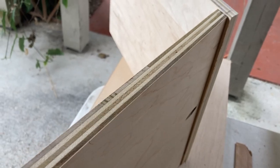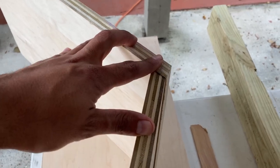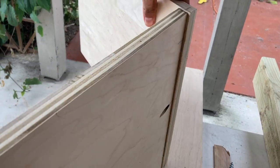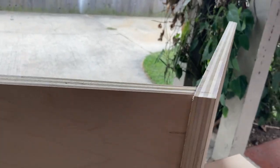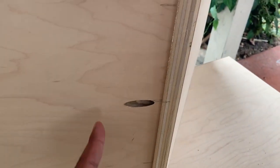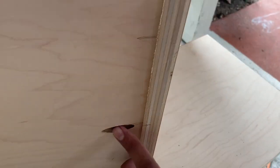I got that drilled and was going to do a test run, but I don't really know how to clamp this when it's at a mitered angle — I've never done mitered angle joints. When I tried to do it without clamping, it pushed and didn't line up how I wanted. I need to figure out a way to clamp these down so they don't shift. When I put the screw in, it pulled this board back and it's not flush — I want this to be flush here — so it's important to clamp everything down before screwing.